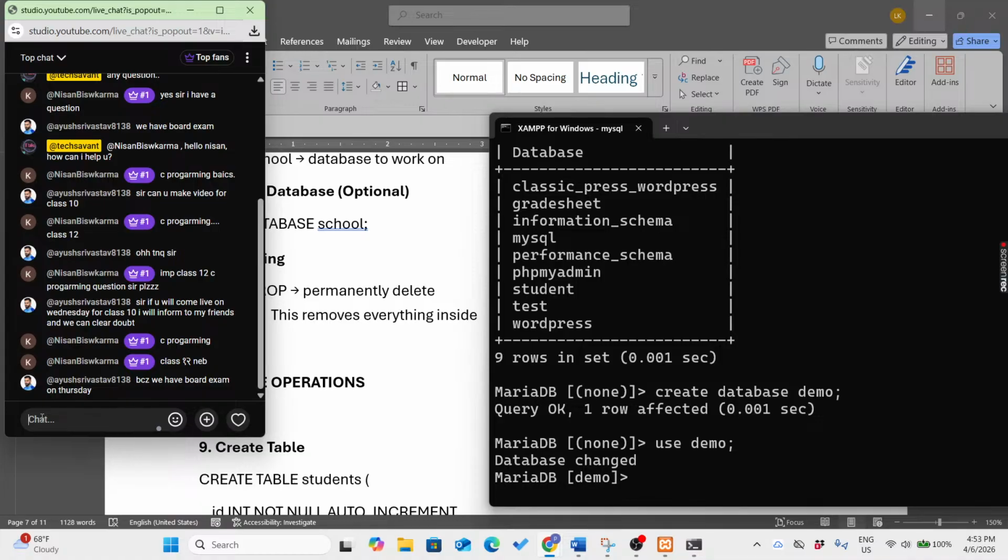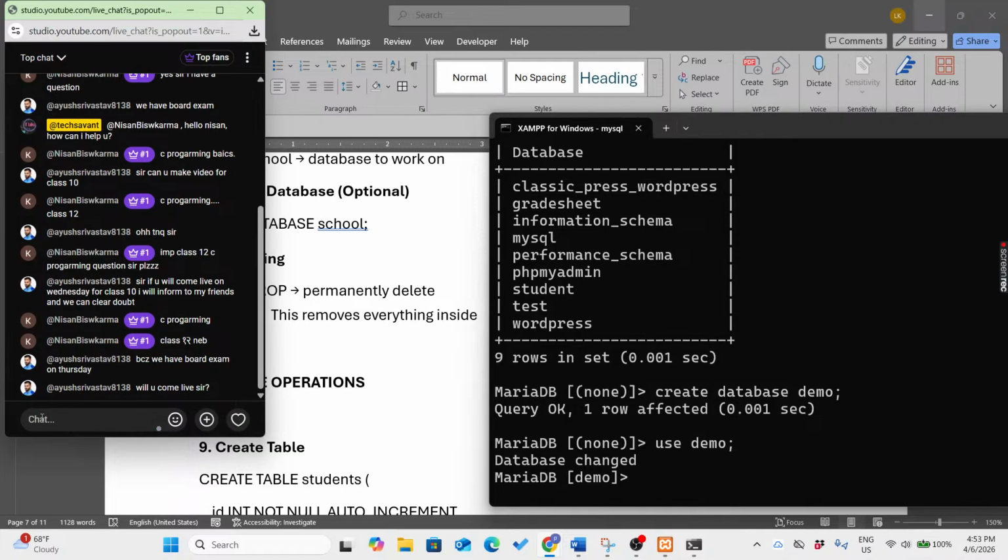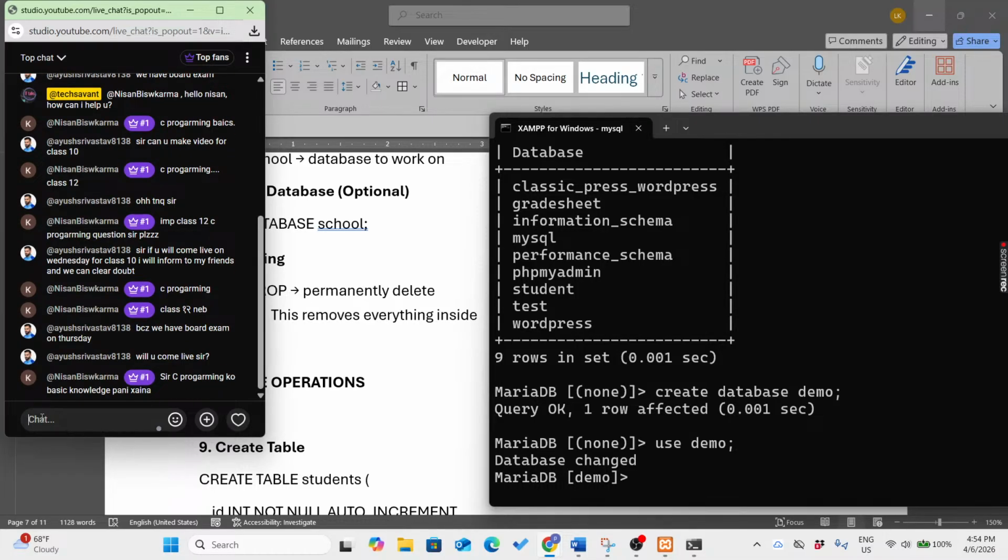Is it computer science? Yeah? Okay, I'll come, and I'll change the time because 4 to 5 is for grade 12.